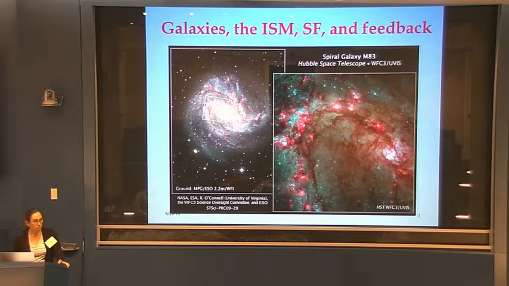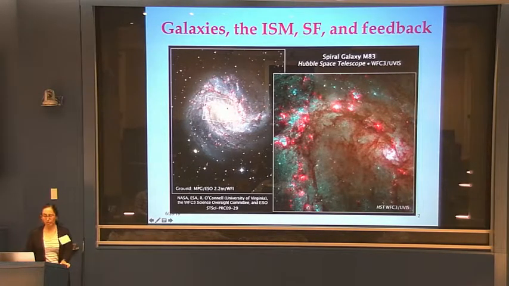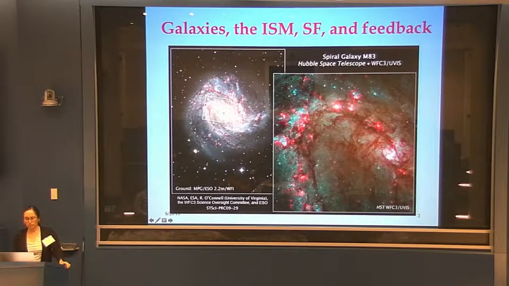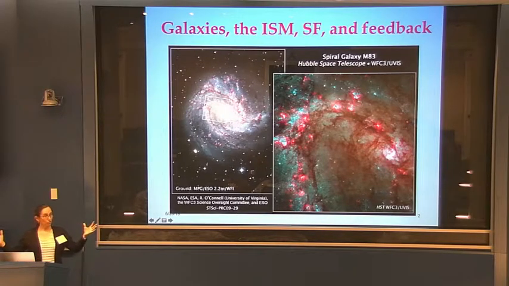Sorry? This is this square, so this is M83. Oh, yeah, so this whole galaxy is probably, I don't know, maybe 15 kiloparsecs. Oh, this is this square here, so it's several kiloparsecs. So these are individual HII regions, but on a larger scale. So you're seeing the effects of the ionizing radiation over a scale that really extends beyond the HII region itself.